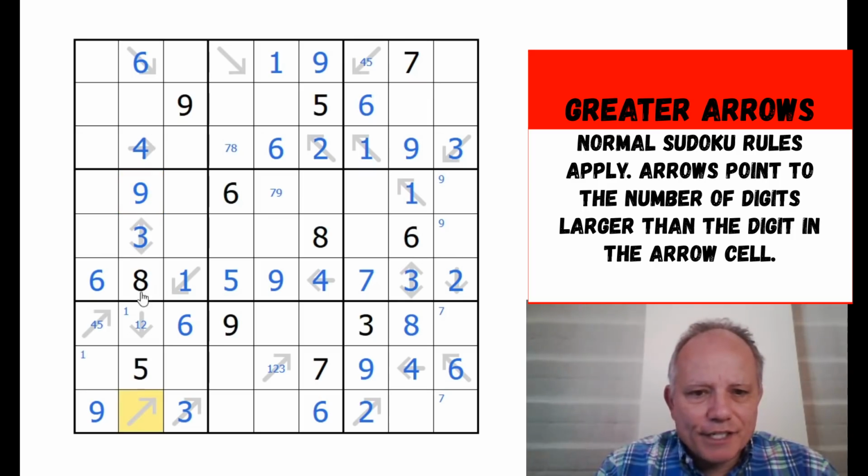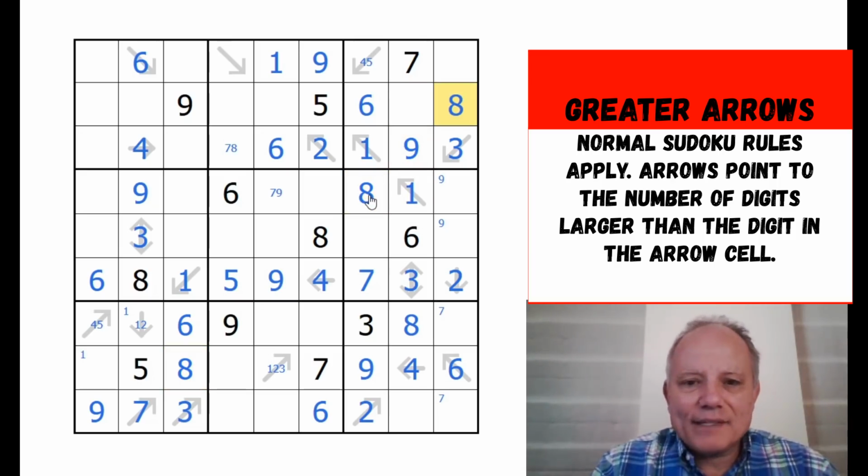This is now reduced to 1, 2, or 7, and you can already see 3 bigger numbers. It's got to be 7, and despite that, it's seeing 7 numbers larger than 7. Every one of the cells on this diagonal is 8 or 9. So that's 8, that's 8, and that's 8. That's beautiful. That's a beautiful bit of constraint being put in there. 7, 8. That's so surprising that a 7 on a diagonal with 7 cells on it is an arrow.